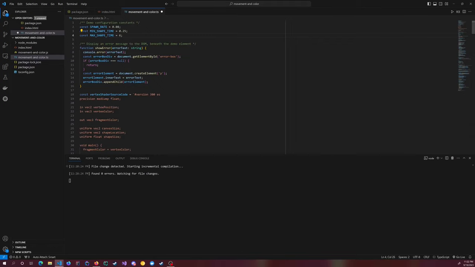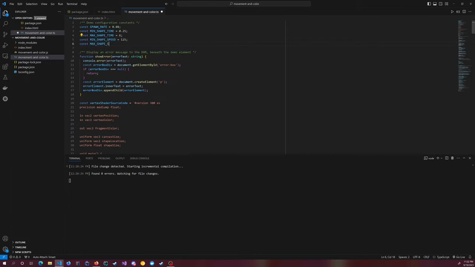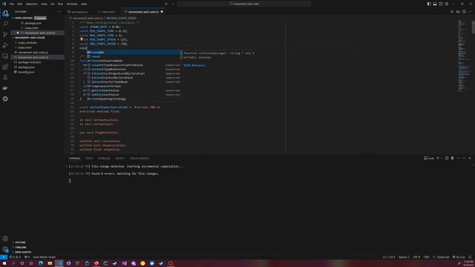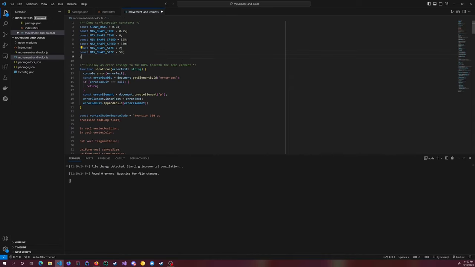Without this, we'll end up adding more and more shapes forever, which is a memory leak and will eventually crash our program, so we need a way to remove the shapes too. Min and max shape speed will be used in a similar way. I'll pick a random number between the two for each new shape, and that'll be how fast this shape moves in pixels per second across the canvas. Min and max shape size for the size of each new shape, and finally, max shape count is a little safety feature to make sure I don't accidentally make a configuration that gets out of hand.